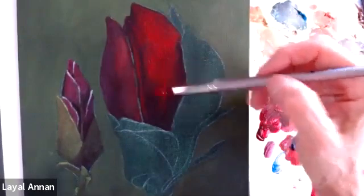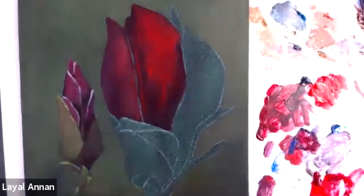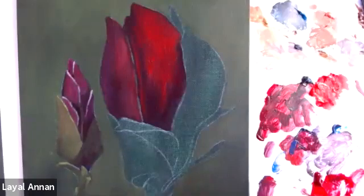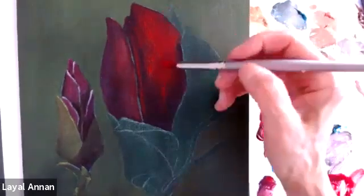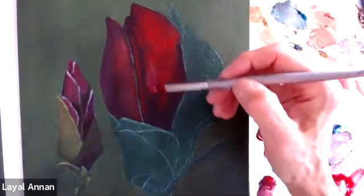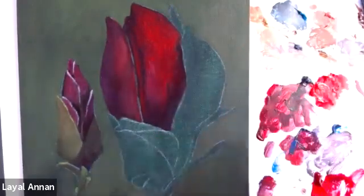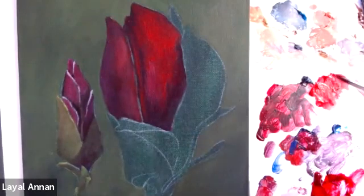I'm skimming over this, but I'm going to take ultramarine violet and put a touch of white in it. Very, very little. That brings back the purple that's in it, using ultramarine violet and white. Just a touch of white.